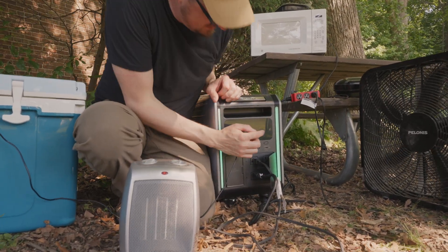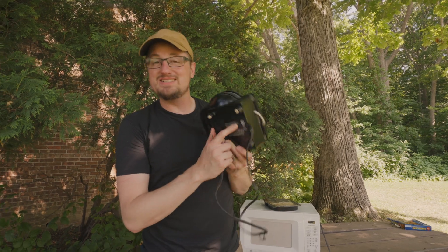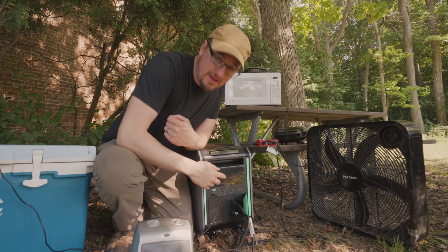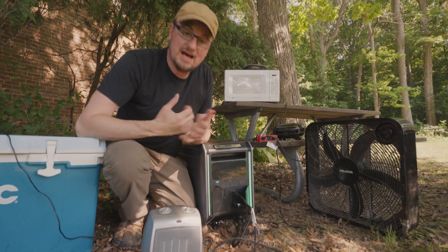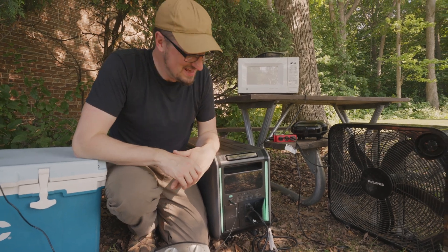We are now pulling 2,400 watts of power — so far so good. Adding the George Foreman grill, which sucks up 760 watts, brings us to 2,600 watts total with time remaining just over an hour and a half — down from three hours with just the microwave. That's the reality of running three high-draw appliances simultaneously. That's why you'd want satellite batteries for extended runtime. If you're getting one of these systems, consider how long you need to run appliances before recharging — you may want to pick up a satellite battery.